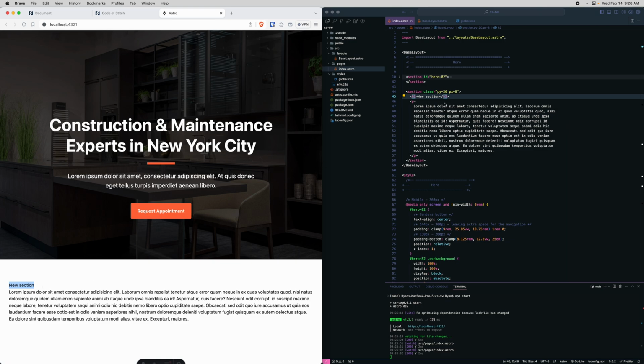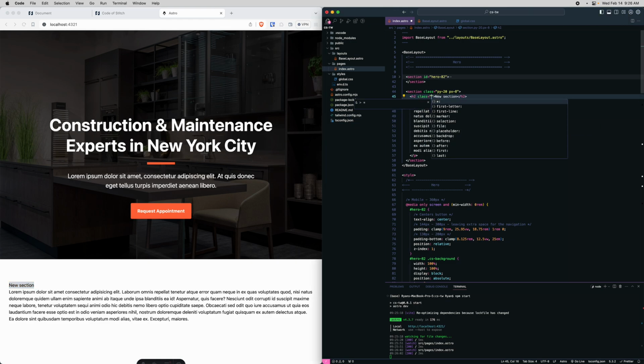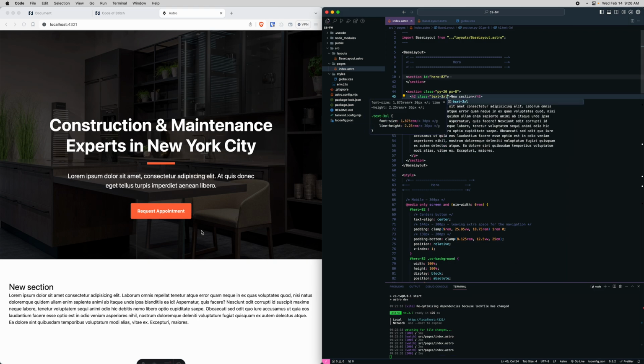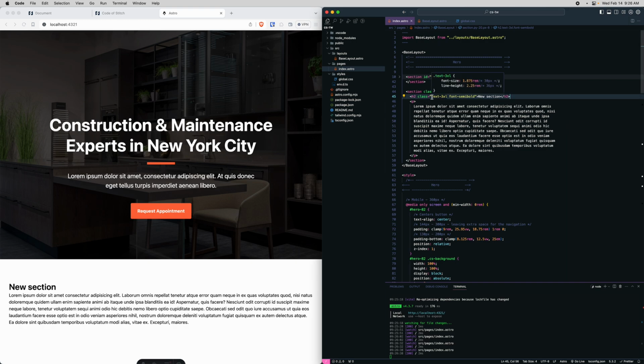So what I could do is style every H2 in my project to be bigger and have a bold font face. Or what I could do is change my base styles.